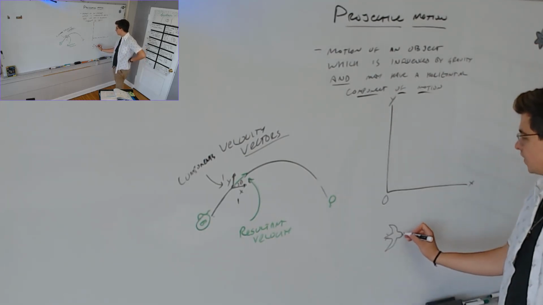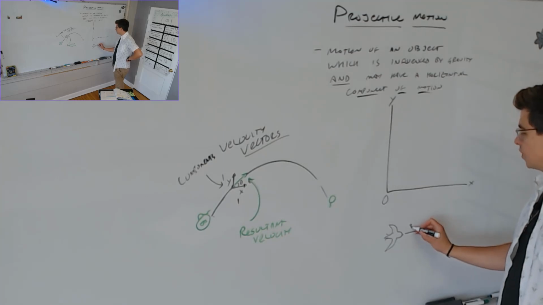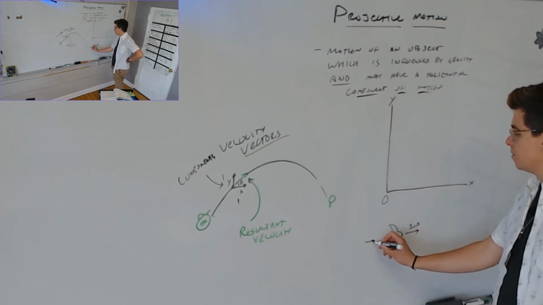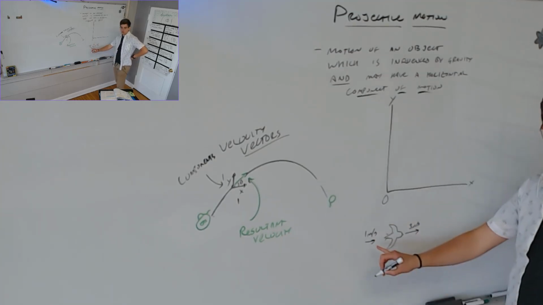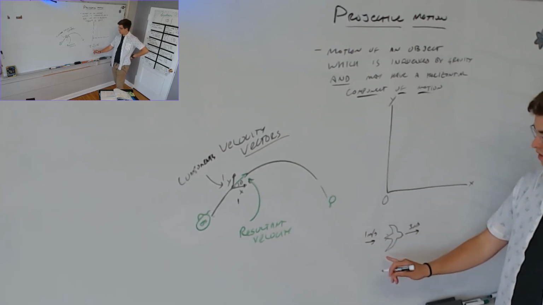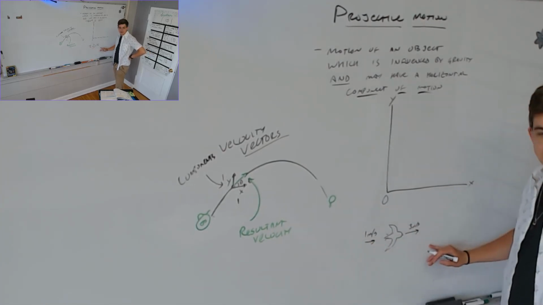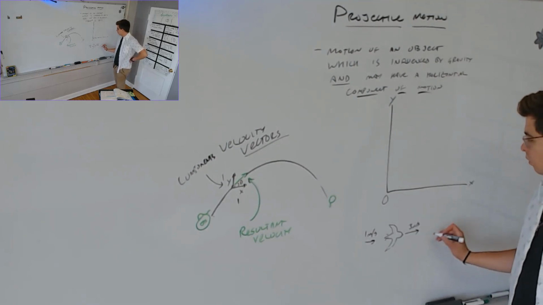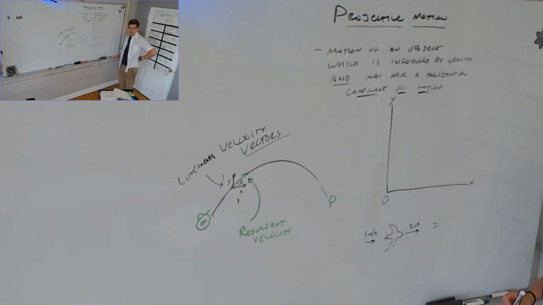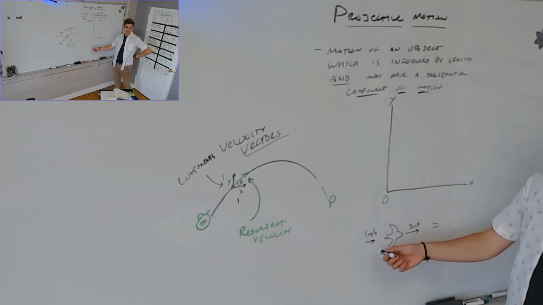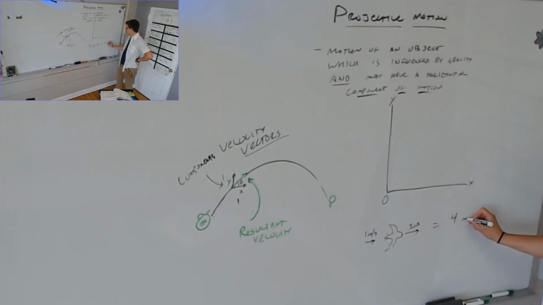And the kite is flying under its own power at 3 meters per second, but there's a 1 meter per second tailwind directly abaft. It's right behind it. The wind's coming from right behind it, pushing it forward. What is the resultant velocity? 4 meters per second. Yeah, these you do just arithmetically add because they're in the exact same direction.